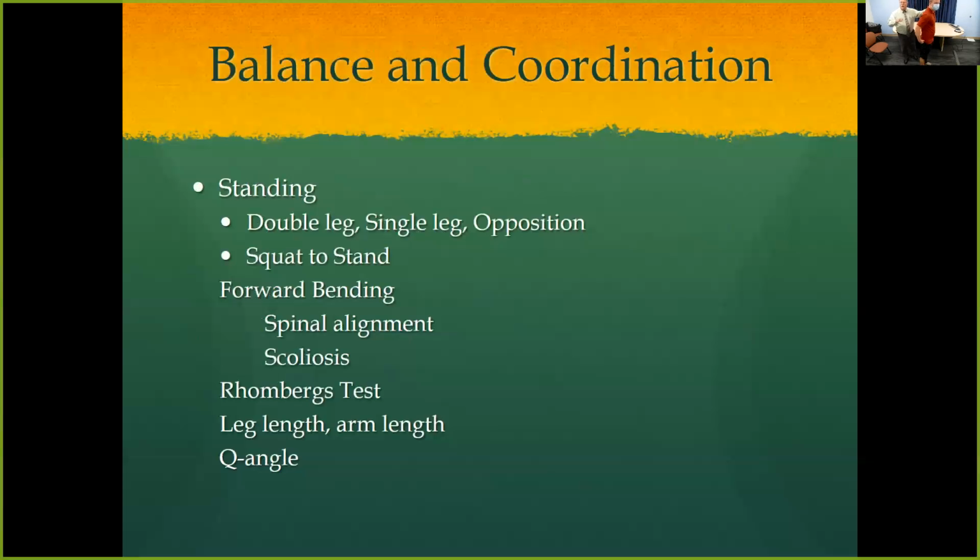All right, so we are doing a little bit of testing for Romberg's test, which will also test part of the SCAT-5. For those of you that are not familiar with that term, that is the concussion evaluation testing that has gone through the Berlin segment, which was done in 2016. And that is now called the SCAT-5. You can download that as a free app. You can also download the paperwork. It is a little lengthy in angle. Okay, so let's sit back down.